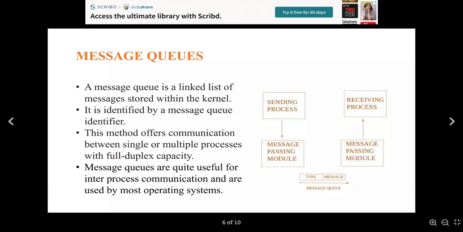When discussing message queues, the data is transferred in the form of messages. It allows processes to communicate asynchronously by sending messages to each other, where the messages are stored in a queue. As you have understood this concept, this inter-process communication technique has received the name message queue, because the data between the two communicating processes is transferred in the form of messages, and the messages are stored in a queue. That particular queue is called the message queue.